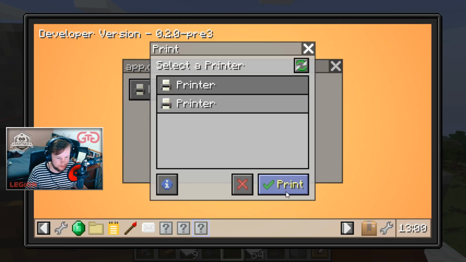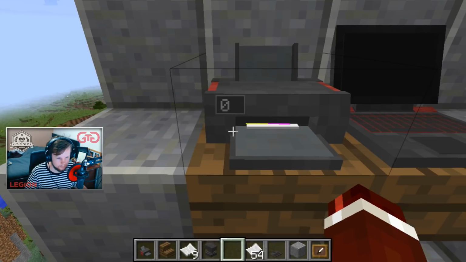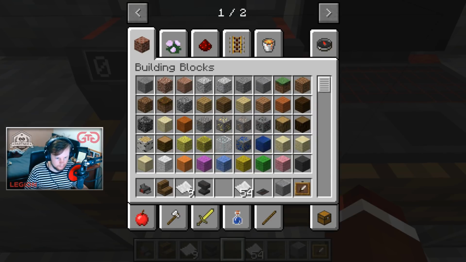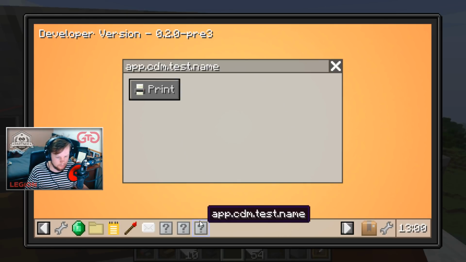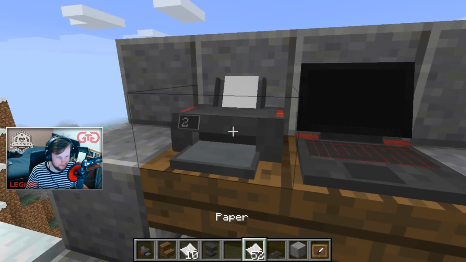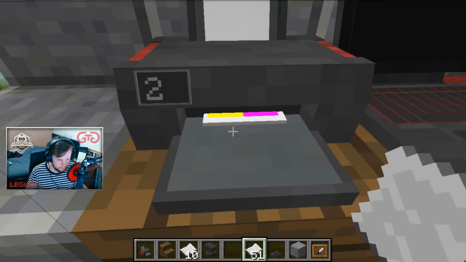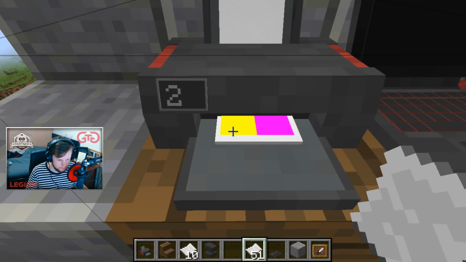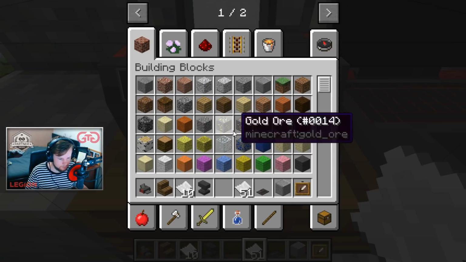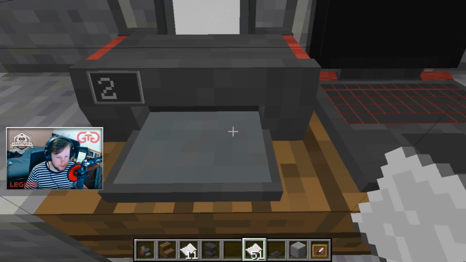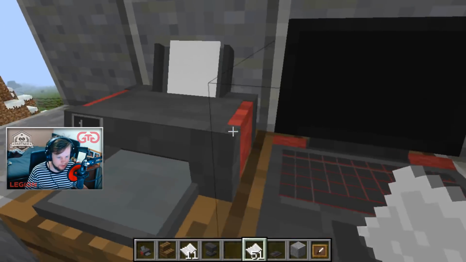Alright, let's go back into here, print. Ah! Out of paper. Ugh. Alright, hold up.